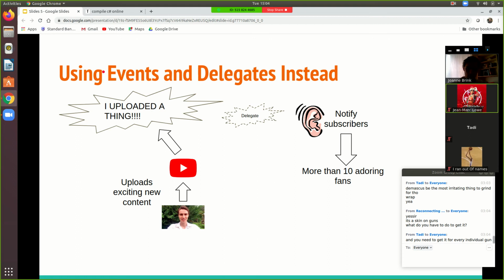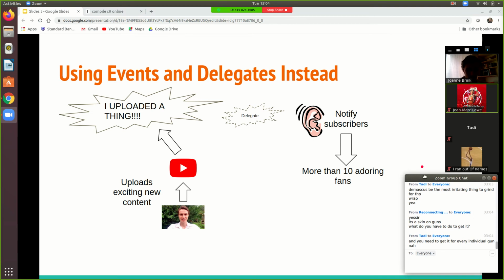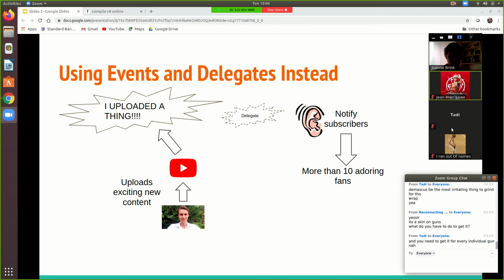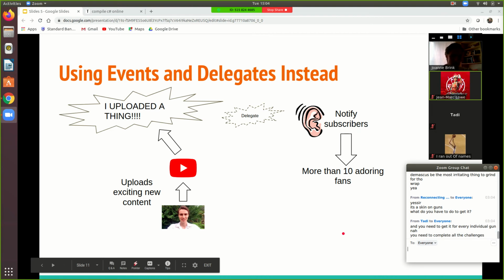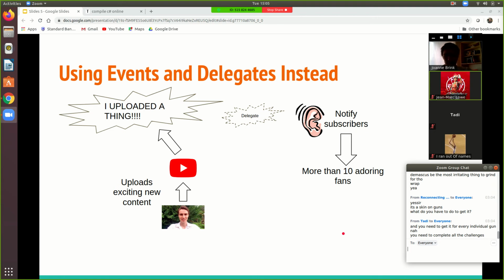Oh, it's one of those get 1,000 headshots with this weapon and you get a special skin. Oh, okay. I imagine it's like you have to use it a lot in order to unlock it for every single gun. Oh, all of them on that gun. Oh, dang. That is quite hectic. Okay, cool.